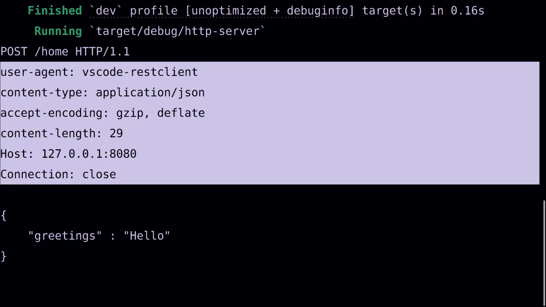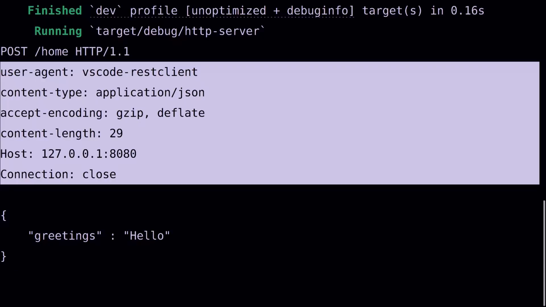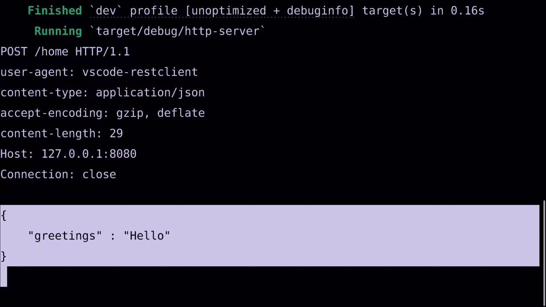So let's start by looking at a sample post request. So here you can see that the HTTP headers are all on individual lines, and then there's a blank line followed by some post data. Now bear in mind that we've already extracted the request line, so the data that we're working with only includes the HTTP headers as well as the post body. So the question now is, how can we extract this data?